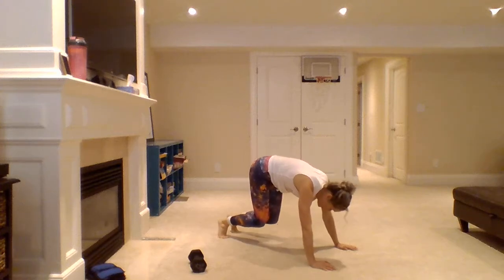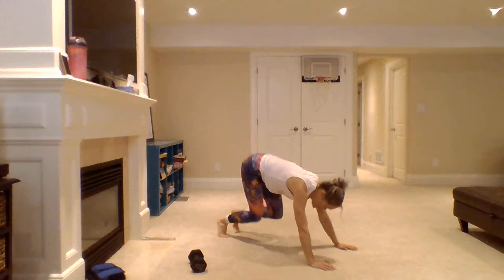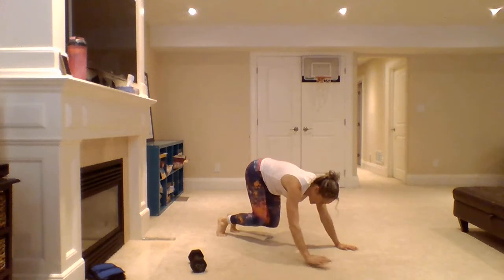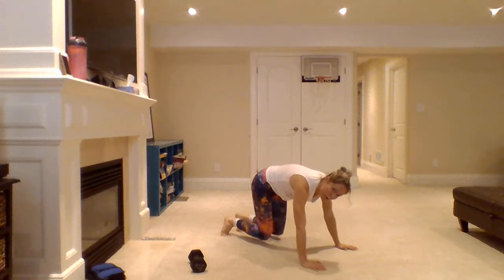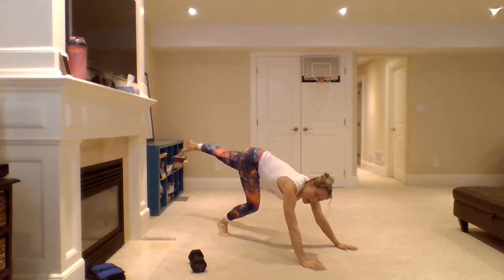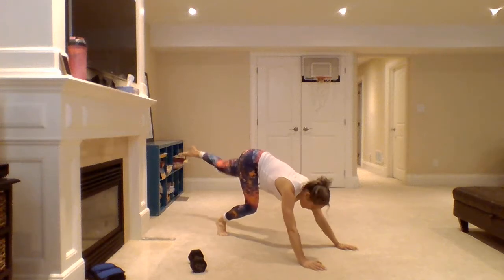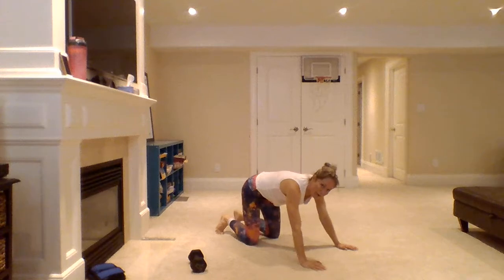Bring it out and sink low. Squeeze to come out, bring it in nice and flat. Bring it out, squeeze. Bring it in, sink low. Out and squeeze. Bring it in, sink it. Check those hands if you have to. Out, check your shoulders, where are they going? Out, bring it back in, sink low. Out, keep control, we've got 10 seconds here. In 9, 8, 7, 6, 5, 4, 3, 2, and 1, and release it.